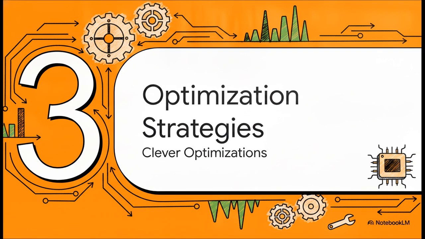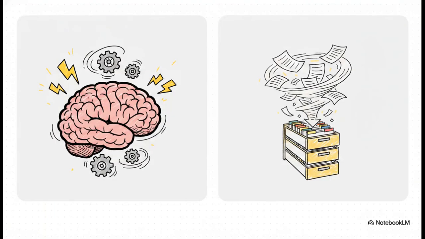Section 3. Clever optimization strategies. Okay, so how do we push those vital signs into the green and stop wasting our GPU's potential? Well, look at the contrast between two major breakthroughs in LLM serving. Flash attention improves compute efficiency by optimizing the actual attention computation math. Paged attention, on the other hand, improves memory efficiency by optimizing how we manage those blocks of KV cache memory. Think of it this way. Flash attention speeds up the brain's processing, while paged attention intelligently organizes the brain's memory to stop that growing paperwork from totally cluttering the desk.